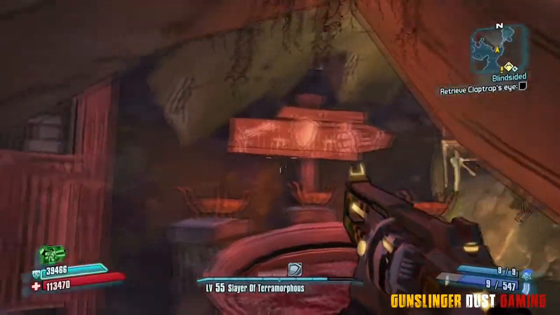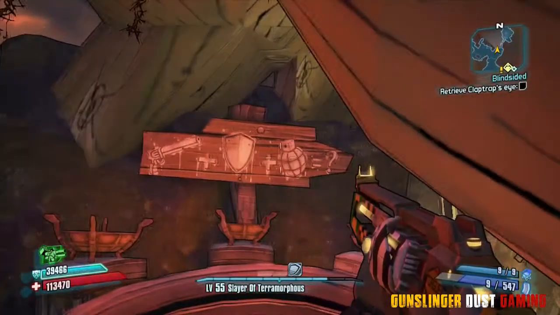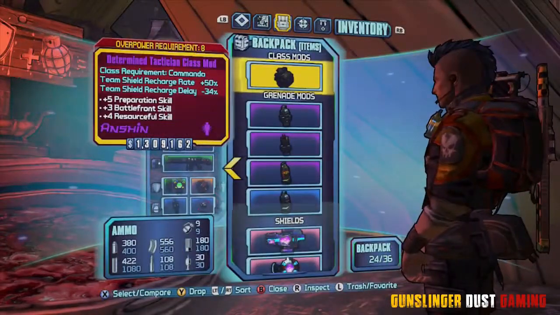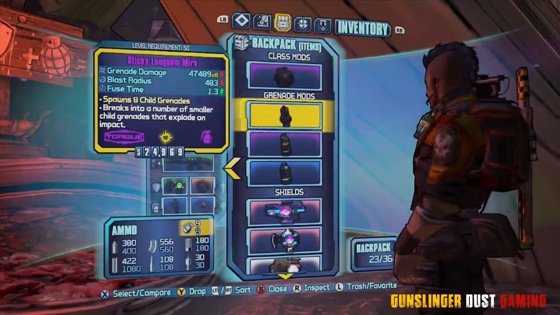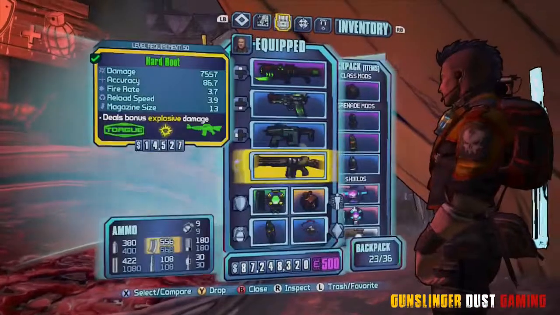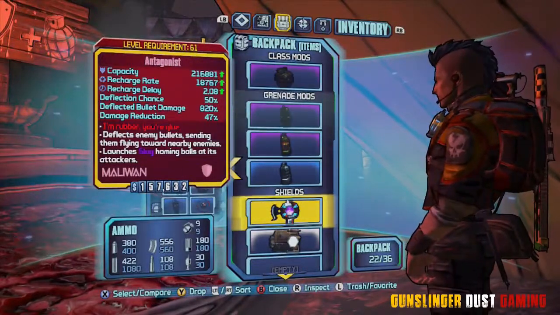Now this is the sacrifice. You need to sacrifice 1 weapon, 1 shield, and 1 grenade mod. Now I'm going to get rid of some overpowered stuff, so I'm kind of curious as to whether it will still consider it dropped or not. Let's see, that's going in the drink. All right, let's go and drop one of these overpowered shields that I will never be able to use.